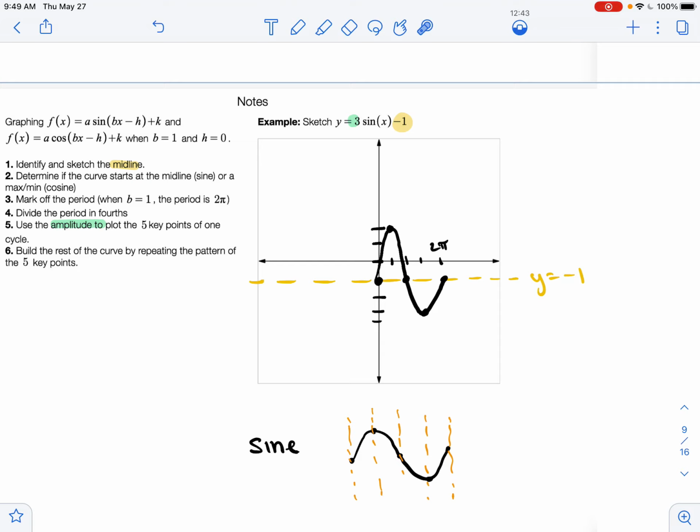I left off here at the midline. All the way over here at, let's say, 4 pi, I'm going to be at the midline again. Halfway between that will be midline. Halfway between those 2 points on the midline will be our max. Halfway between the second 2 points on the midline will be our minimum. I'll throw arrows on there because this continues forever and ever. And I'll continue this on the left-hand side as well.